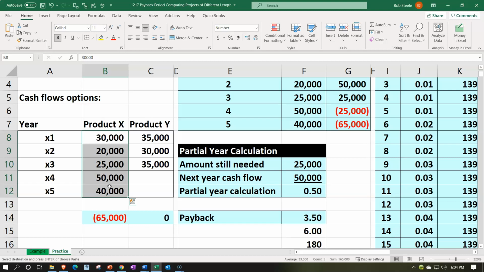But if you have different time lengths, then the payback period, when you compare 2 different projects, is certainly not the only comparison that you would want to use, although, again, it might still be applicable. So that's the typical thing you're going to see in test questions. They're going to say, which would you use with the payback period? And we're going to say, well, we would have used the Y one. And then, does that make any sense? And we're going to say, no, that's silly, because we don't even make a profit for Y. And after the time value of money, we actually would have lost money on it.